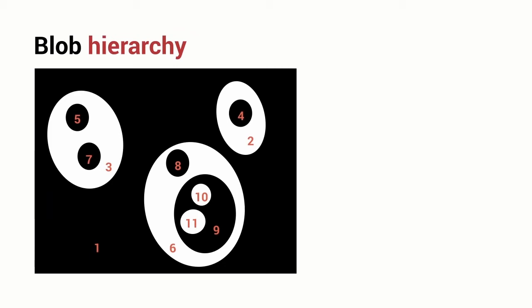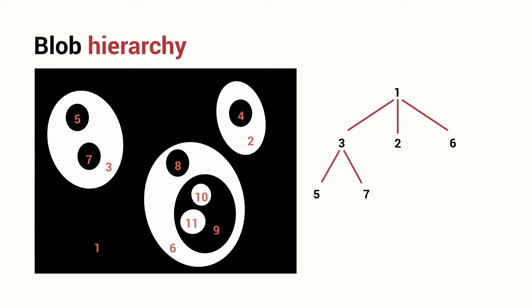It doesn't matter whether the blobs are black or white, they are distinct coherent regions of the same color, and we can compute labels for them. And this is the value of the labels of each of those blobs. The background blob is number 1, and within the background there are 3 top level objects, and they are blobs 3, 2, and 6. We can consider that these blobs are children of the background. The foreground objects are children of the background object.